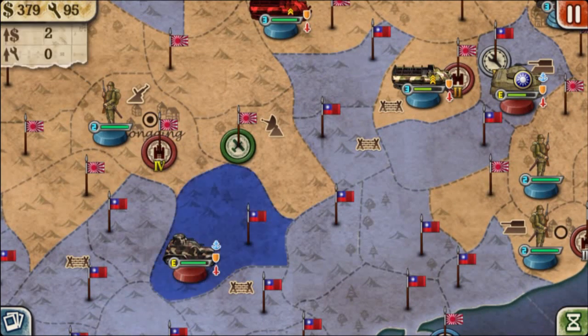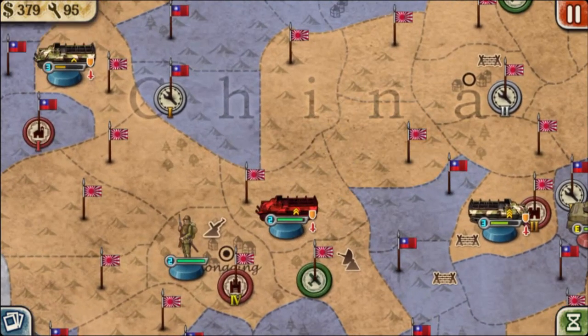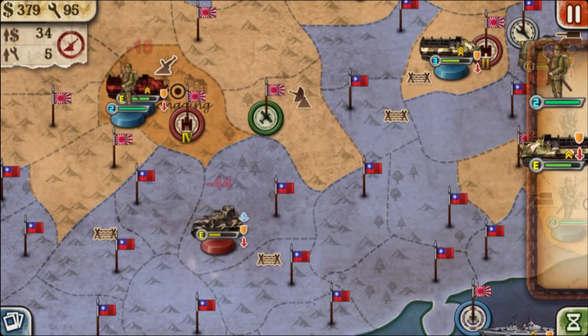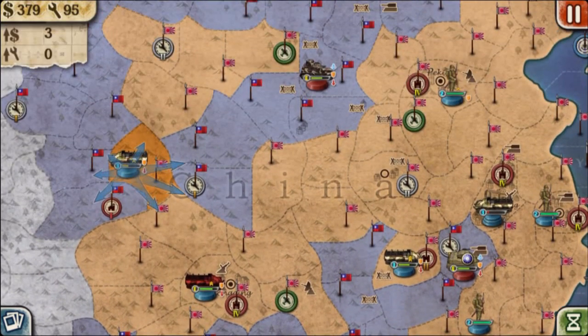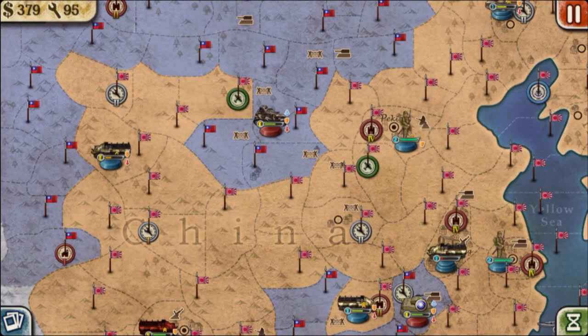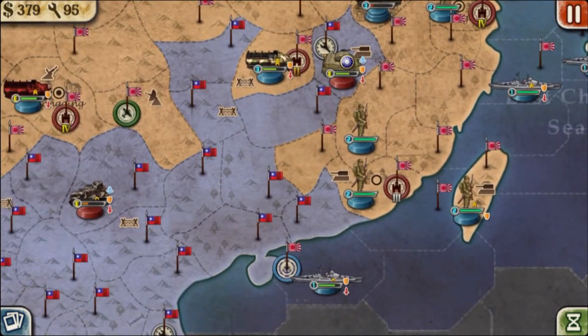Okay, see what I mean over here? We have a little bit of an emergency situation over here, which warrants us to bring our armored car to reinforce Chongqing over here. And we're going to try and take this armored car out. Okay, looks like we can't, but that is fine. Let's do that. And let's do that as well.